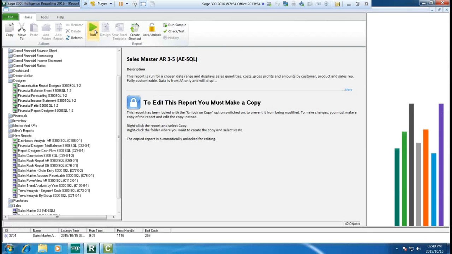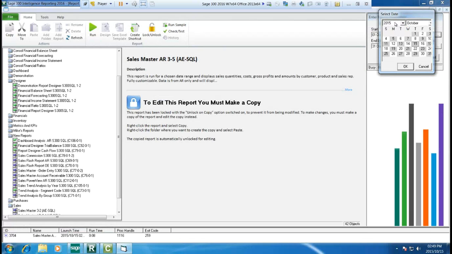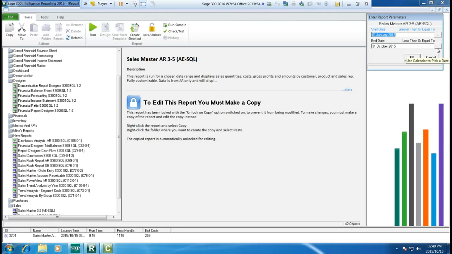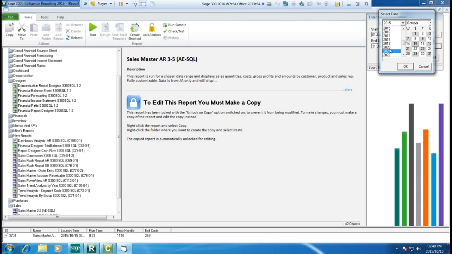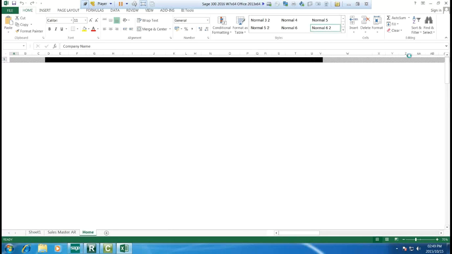So another report that is available to us out of the box, again, does request some parameters here. So I just got to go ahead here and populate these for us, so that we can get some data in our report. And our demo data is in the future, so we're going to fast forward to 2019 here and pull in some data for our sales report. So I'll just populate those parameters there quickly and then execute the running of the report. It goes through the same process as always, does all your calculations, your formatting, pulls in all the data, compiles any charts, graphs, etc., automatically launches Excel for us and displays that report right in Excel.